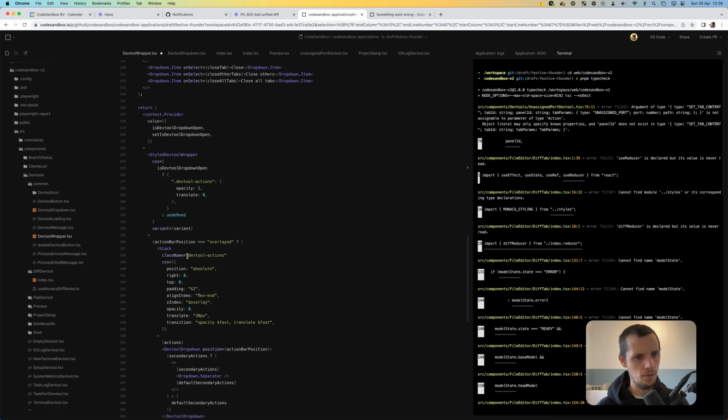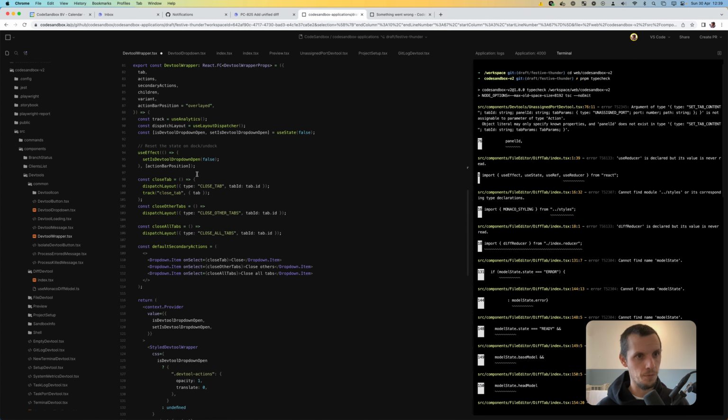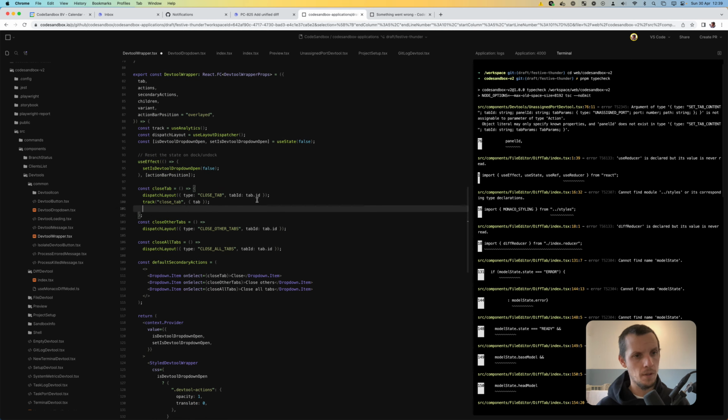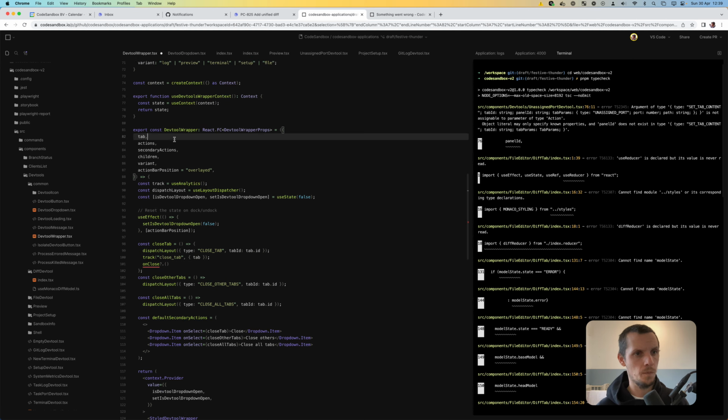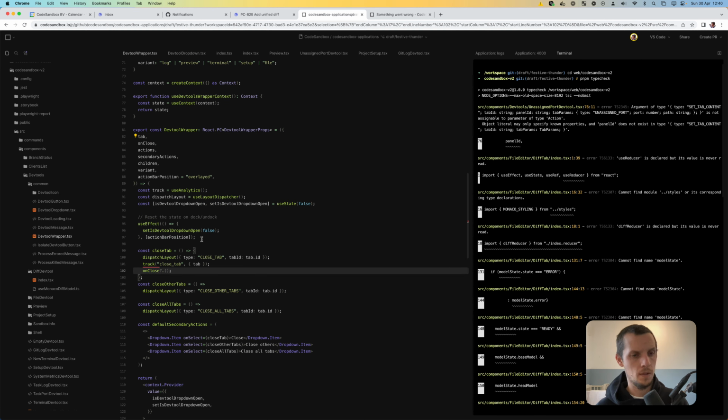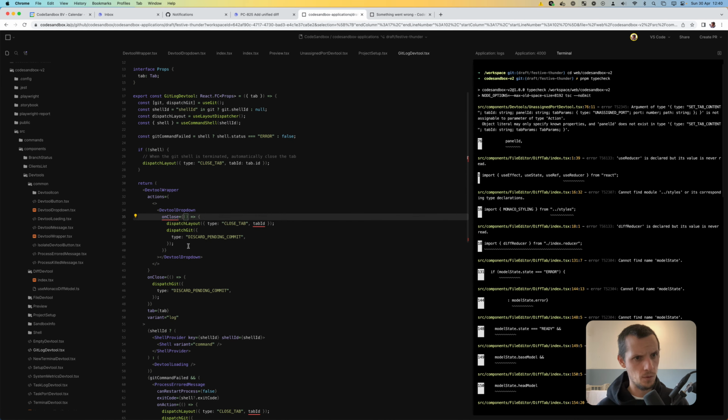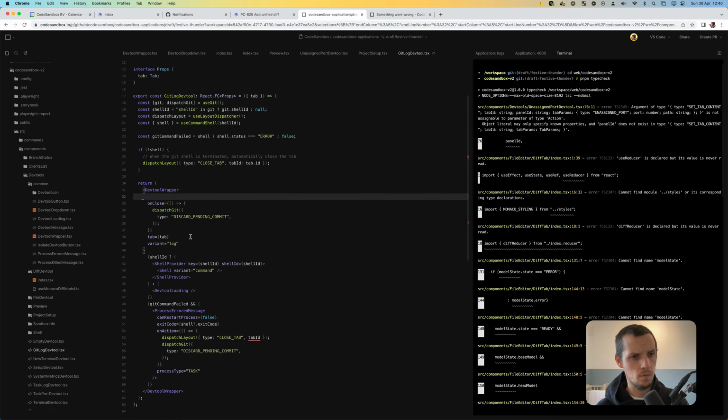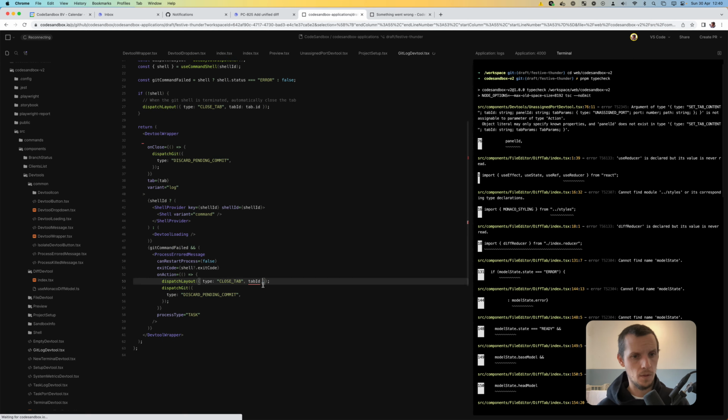Anyways, so on close, where's the on close? Cool, so we move that in there. So now we can actually react to on close. Yes, so we're going to remove these actions actually. This will be tab.id.